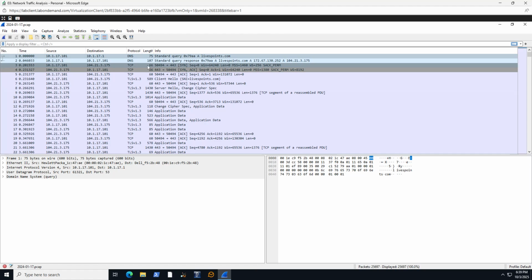Before applying a particular filter, one thing we can notice immediately in this packet traffic is the communication between our internal network, 10.1.17.101, and an external IP address, 104.21.3.175.